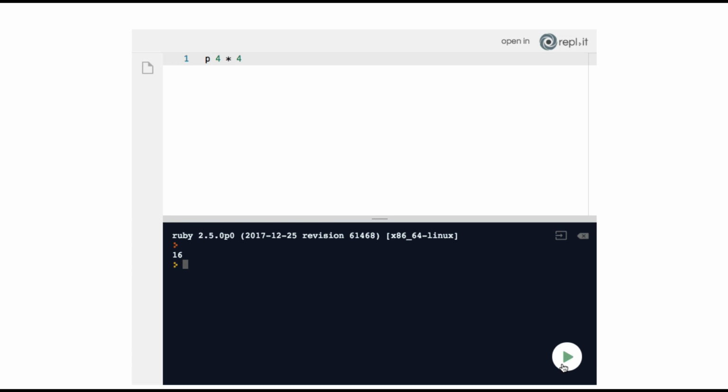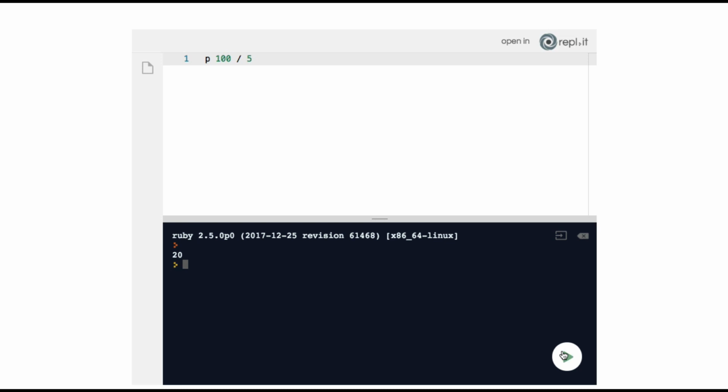Okay, now we're going to blow your brains with a little bit of advanced math, namely division. So we're going to go ahead and do 100, it's a pretty big number, divided by 5. Now, the division symbol in Ruby is symbolized by the forward slash. That's under the question mark. So 100 divided by 5. And we hit the play button, and we get 20, as expected.